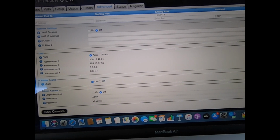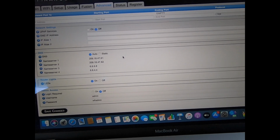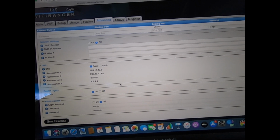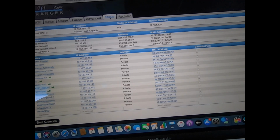I'm going to jump over Fusion. That's a little more complicated. The advanced, you should know what you're doing with all this, the name servers and all that stuff. It's a little more complicated, but there's no reason for anybody who just wants to use the software to go there. Status. Sorry, status is another one.